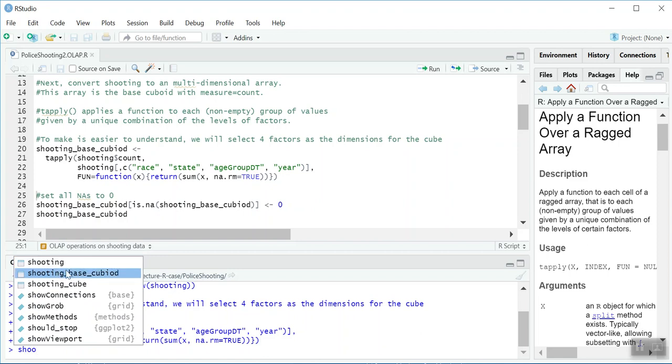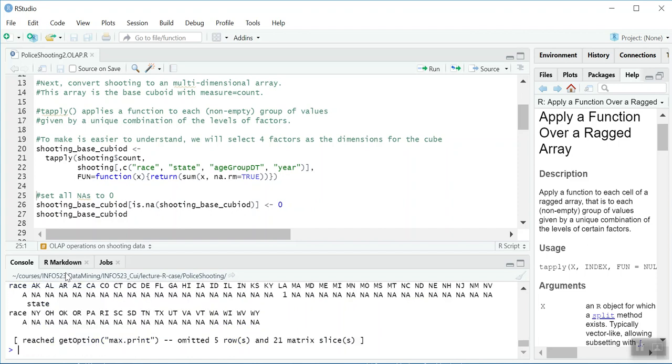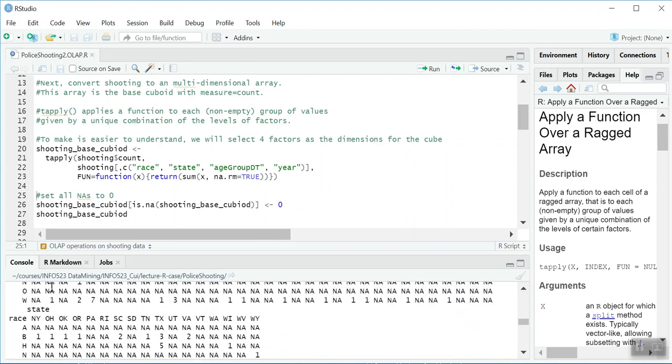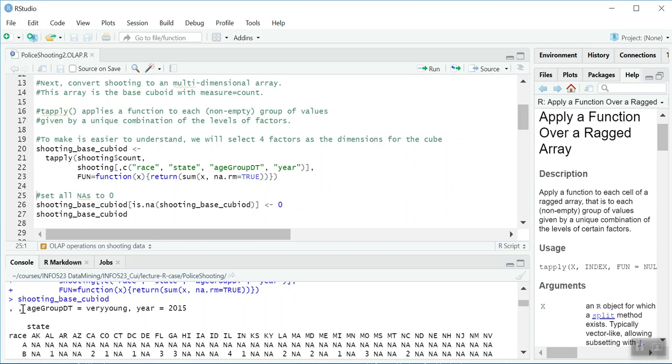So let's look at our shooting base cube, and this gives us the base cuboid in our cube. And the following OLAP operations will all be performed on these cuboids to generate other cuboids that make up the lattice. So let's first look at this multi-dimensional array. So we have 4 dimensions, because in a 2-dimensional space we can only display 2-dimensional data as a table.